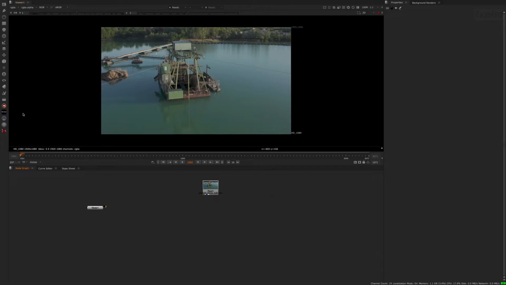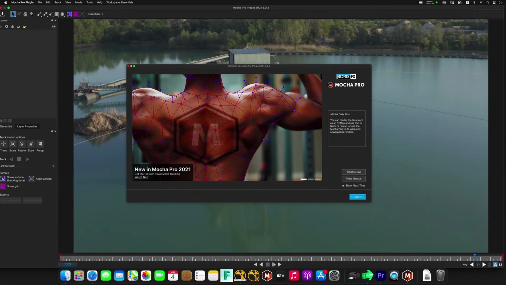So what I'm going to do is select the Mocha node from my little sidebar here, and I'm just going to connect the source input because we're not doing an insert right now. And then you're getting these very reduced controls on the side. And the only button you really need to take care of right now is to launch the Mocha UI. And what happens now is you get that splash screen like we did with the standalone version.